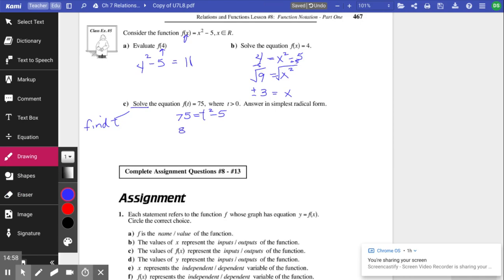So we add 5, we get 80. We take the square root. Now in this case, because of this little box, it says t has to be greater than 0 only. I'm only going to take the positive square root of it. And we're supposed to answer in simplest radical form. This is going to take you back a bit. You're going to have to break this up into 2 pieces, where one is a perfect square and one is not. And that is going to be 16. 80 divides by 16 5 times. So we're going to put 16 and 5 like that, which becomes 4 root 5. So that's going to take a little bit of remembering to remember that part.